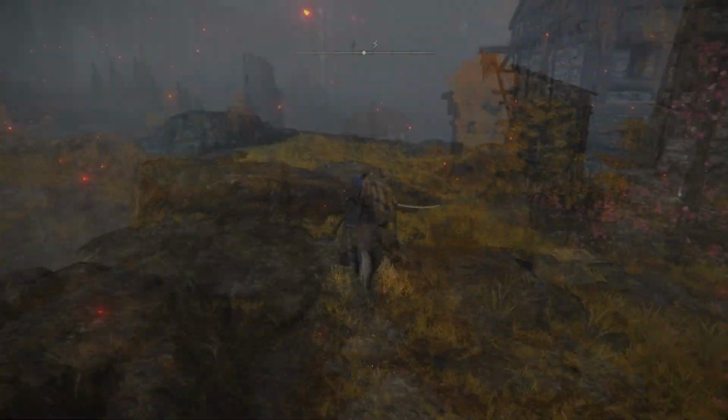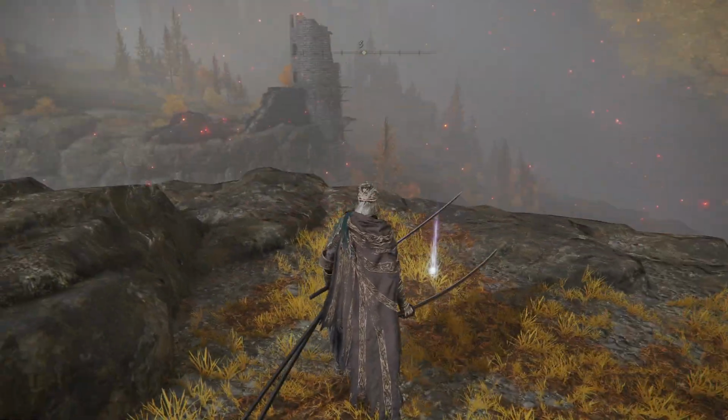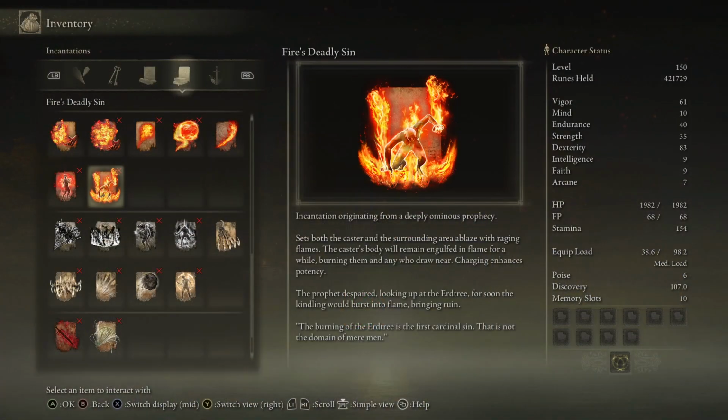Just beyond these ladies that are dancing, on the edge of the cliff there is going to be your artist. That artist, of course, has Fire's Deadly Sin, a well-known incantation in the community because it was used to bug out that one shield, as well as using the Eclipse Shotel to AoE kill people. Super annoying, but thankfully, that's all been fixed.